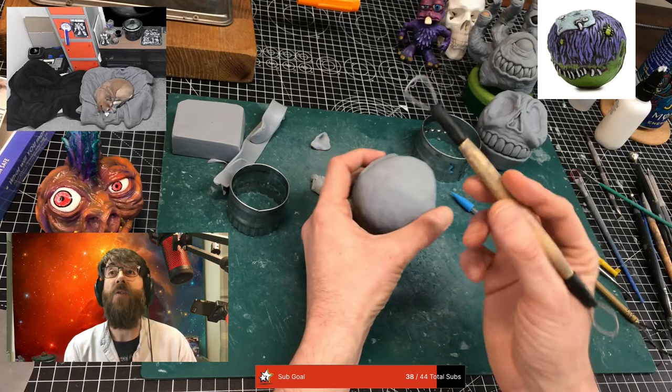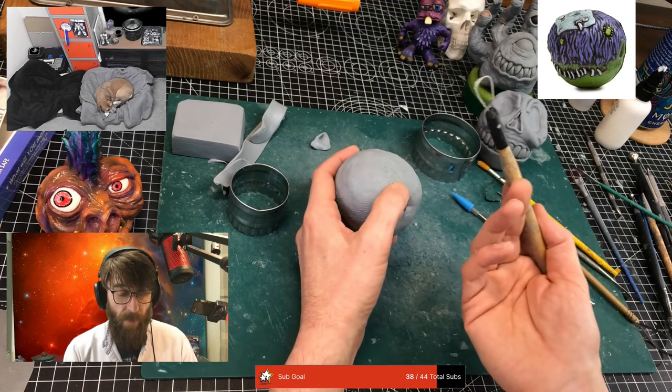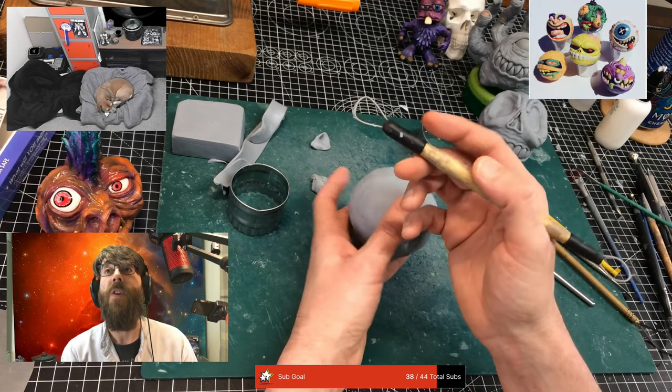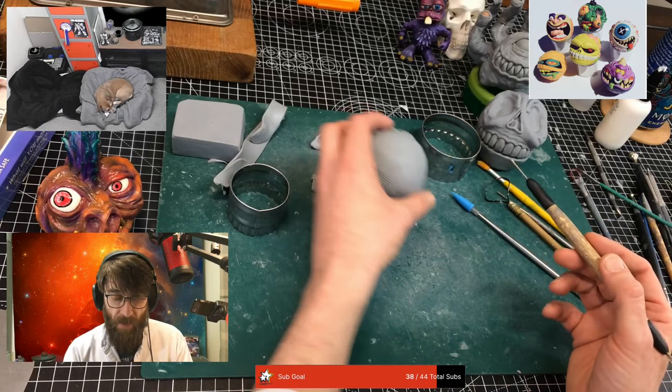And it's just a bass string. Same again, made it myself, just looped it around and used a bit of milliput to secure it. Nice one, Miss Dan. Nice one.